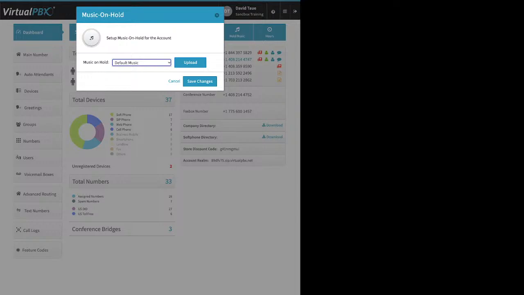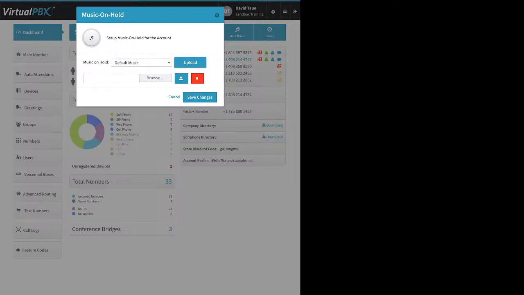One thing to know is when the system refers to hold music, that means after a call has come into your system and reached one of your users, right? Your user then presses hold on their VoIP device. That is when this hold music file will play. So you would just click upload here, find the file on your device, click on the up arrow icon to the right of it, and then click on Save Changes once it finishes uploading.